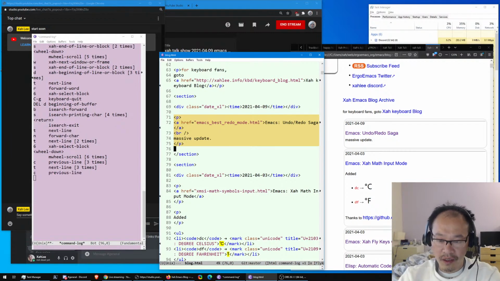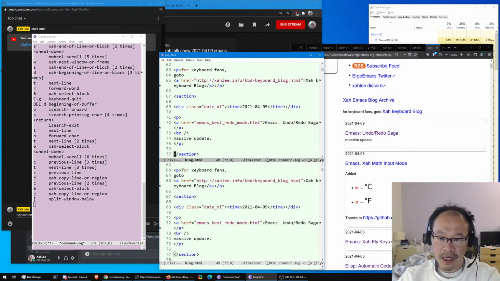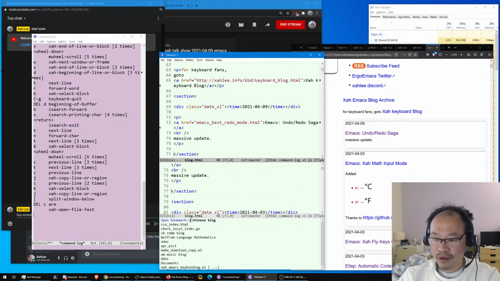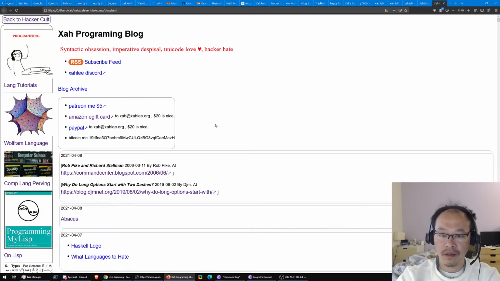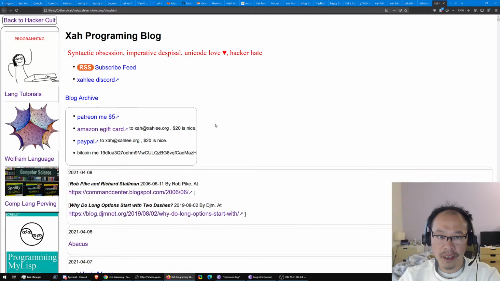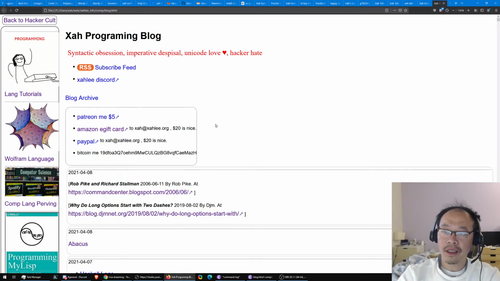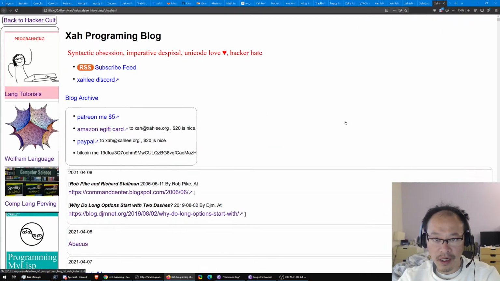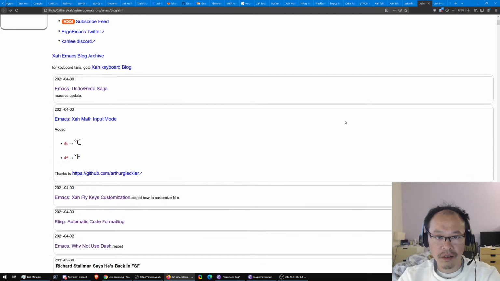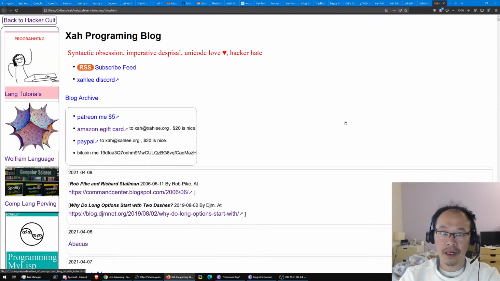For example, if I copy that, split the window, now go to my programming blog, show in browser. You can see this is my programming blog, and they are in a different directory. Programming blog, Emacs blog, you can see they are in different domains. This is my local file system, but they are in different directories.